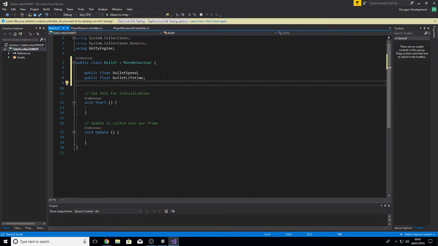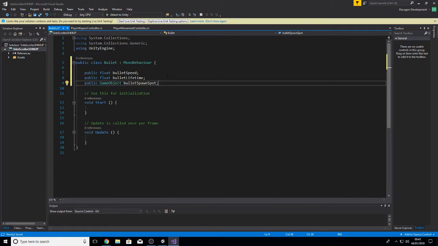Game object as well, isn't it? Bullet spawn spot. Yeah. So this will be wherever the bullet's spawned.